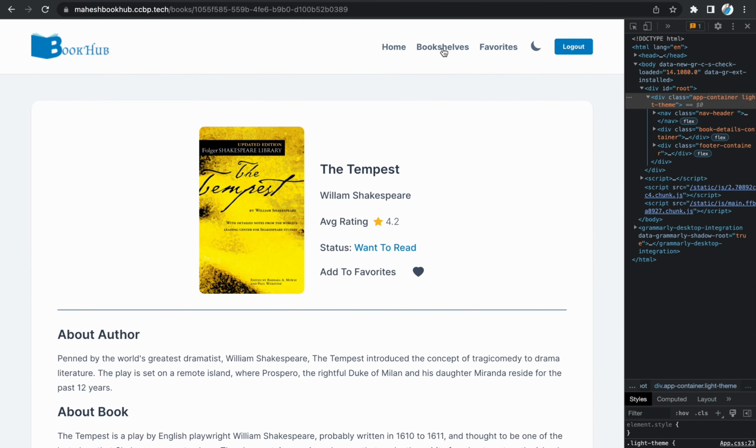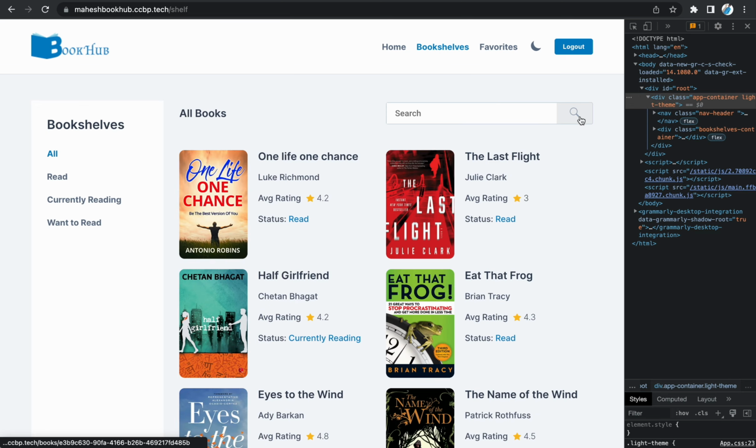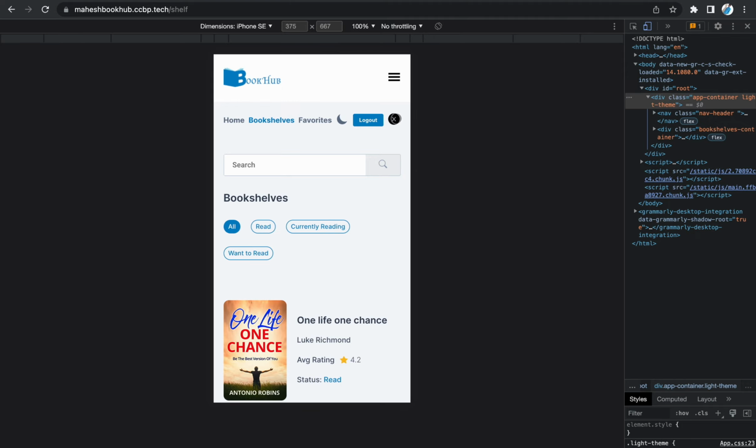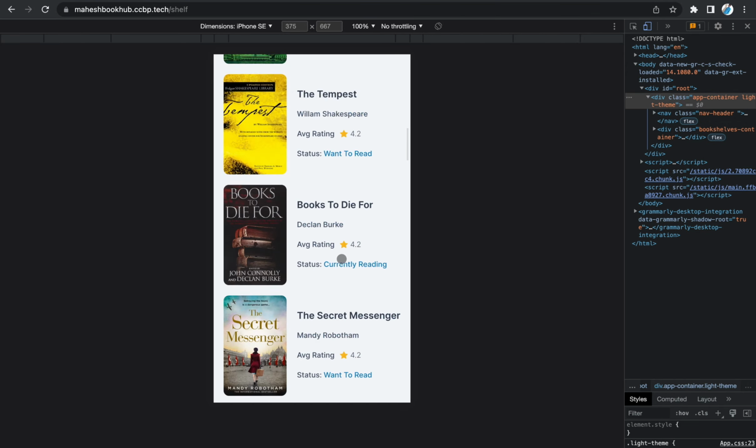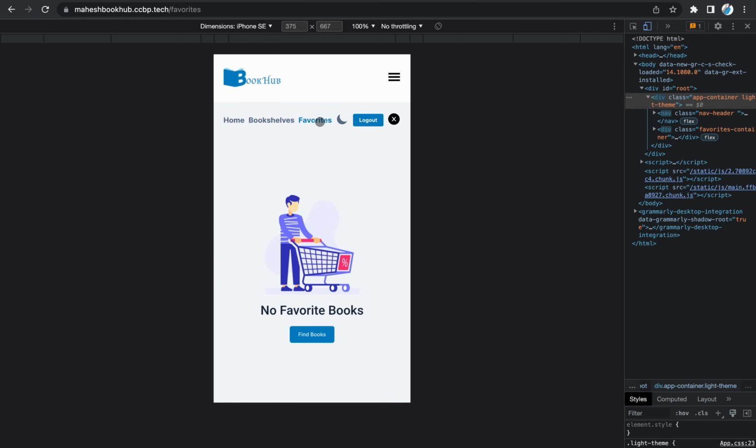Okay, let's see the mobile view for the bookshelf route. See, this is the mobile view, and these are the icons.